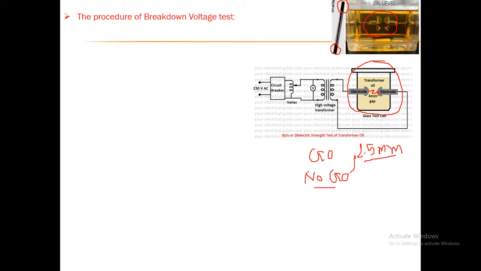When you are adjusting, both the electrodes are movable. By using spanners you can adjust the gap between the two electrodes. You have to adjust a 2.5 millimeter or 4 millimeter gap between the tip to tip position, because this is the area of the spark. How can you adjust the gap? You have to fix one of the electrodes, then place the go area in touch with the tip of the electrode, then move the other electrode and adjust the length of gap.